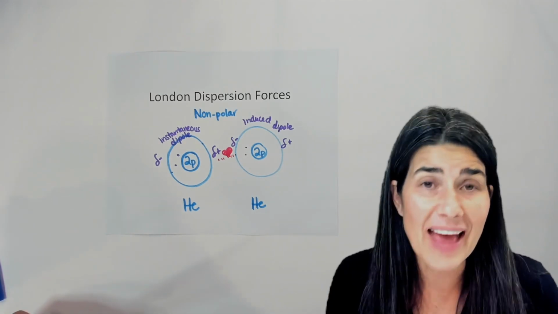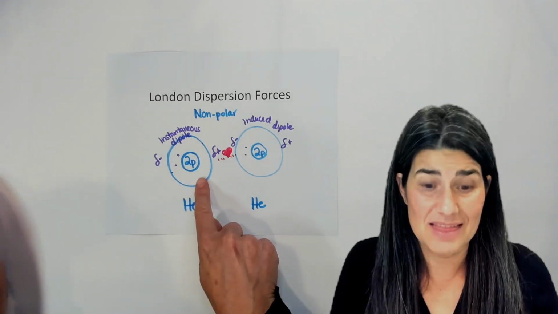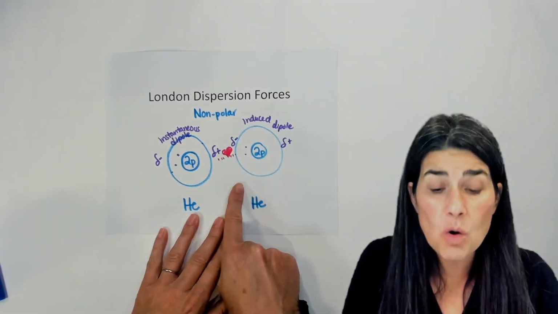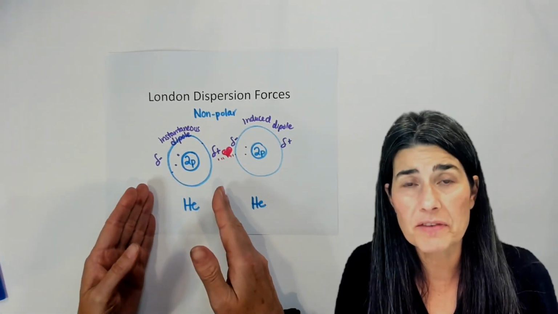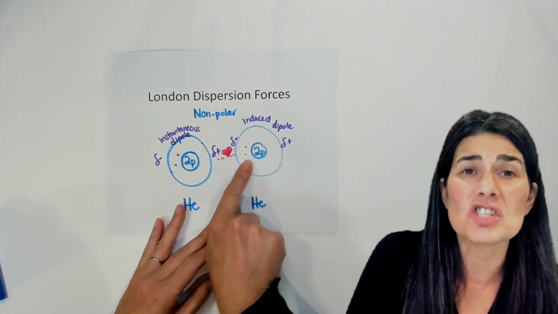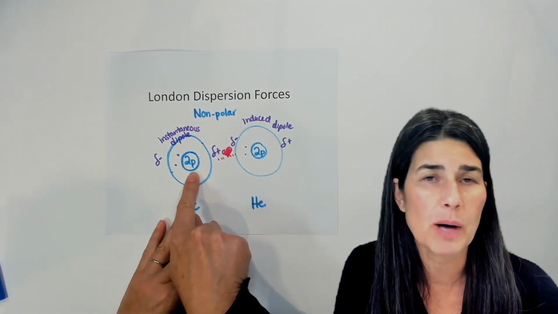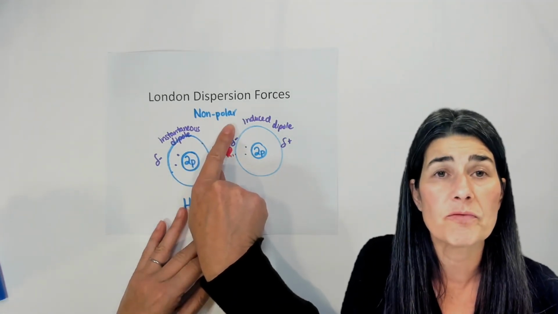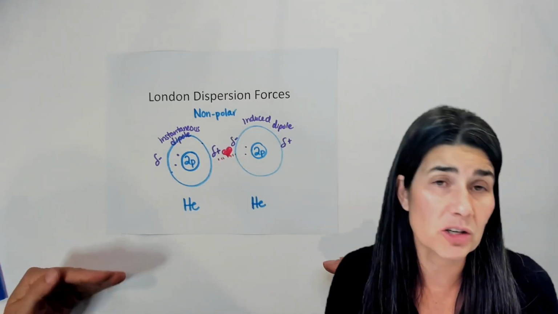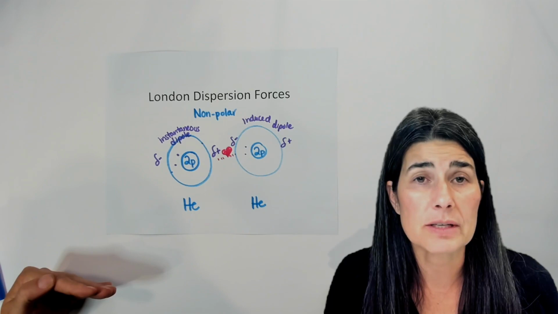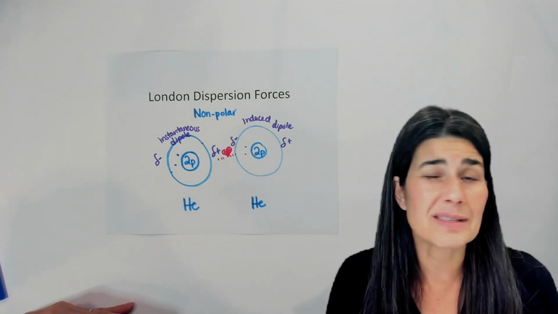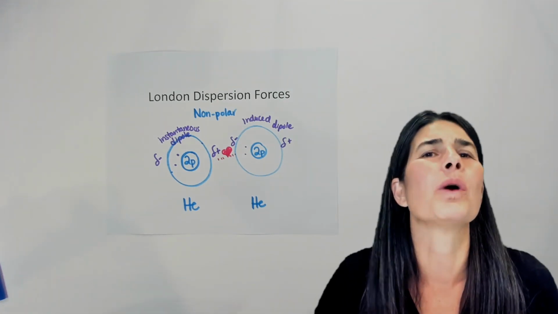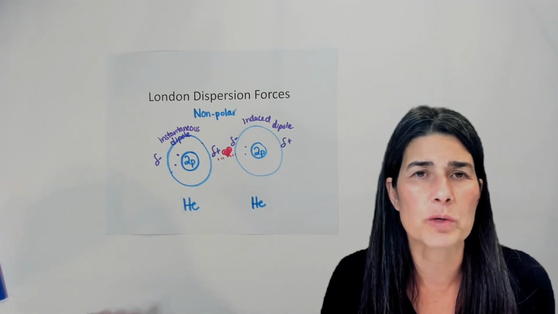However, it's even more important than that. It turns out everything has electrons whirling around that we can shift a little bit according to an external electric field. Electrons within any atom can shift if one over here shifts because of probability. So not only do nonpolar particles experience London dispersion forces, but all particles experience London dispersion forces. For nonpolar particles, that's the only type of force they have, but other particles which may have other forces will also experience London dispersion forces.